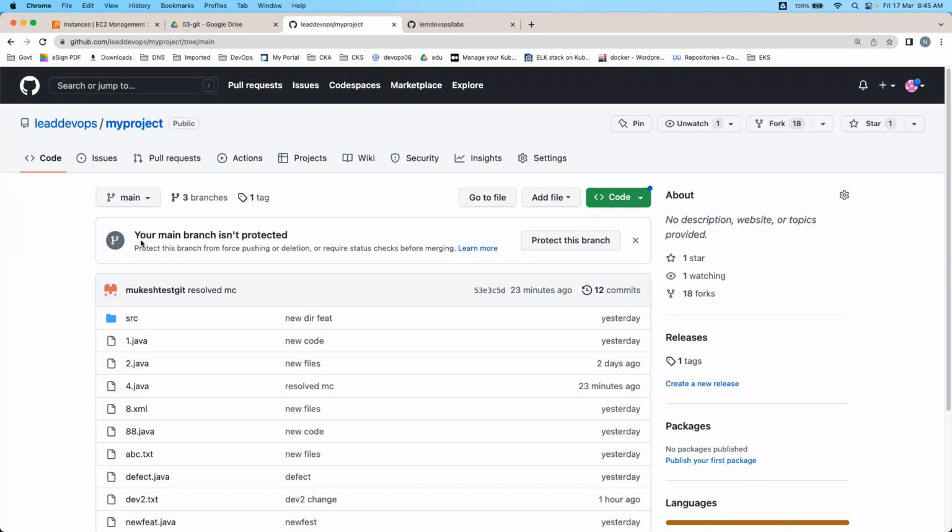Now you can see that it is also popping up a message that your main branch isn't protected. Means you can now restrict access to the main branch so that nobody can push a change to the main branch directly. The protections can be made, that we'll do later, but this is the simple idea now. I hope, team, I'm clear on branching.